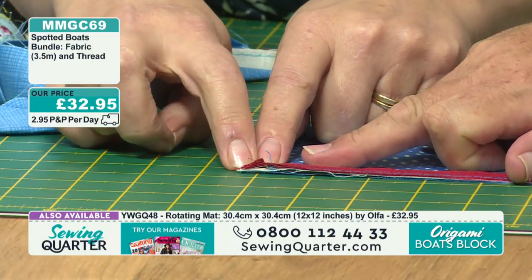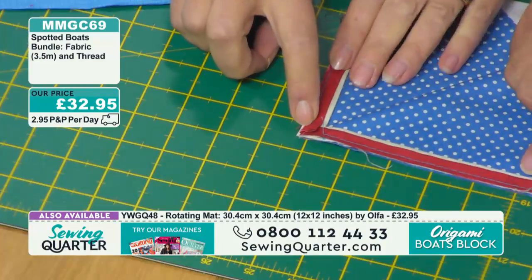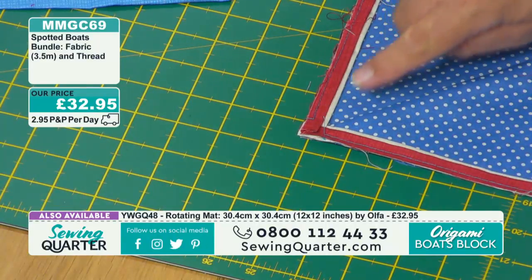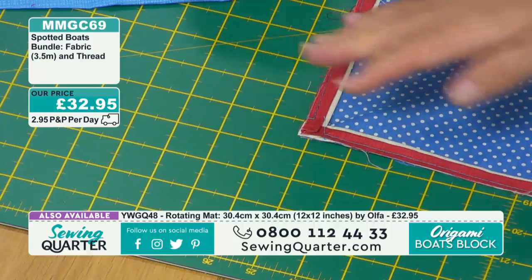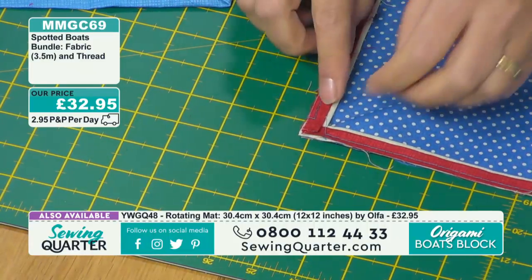Bringing in the overhead camera just to see. Probably can't. So yeah, you can. So you've basically got the white equivalent piping. Just move your finger a sec. Sorry. Along there, and then the red on the top. But you've still got your raw edges, but where you're going to see, it's all tucked in, so there's no raw edges. Shall I just show it again?